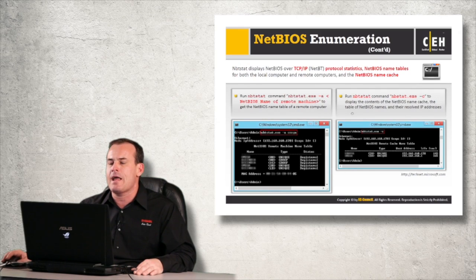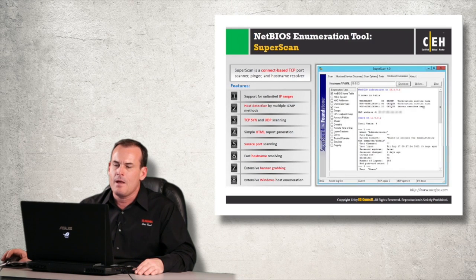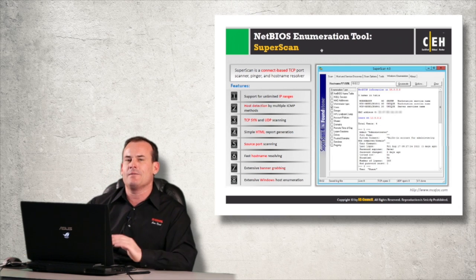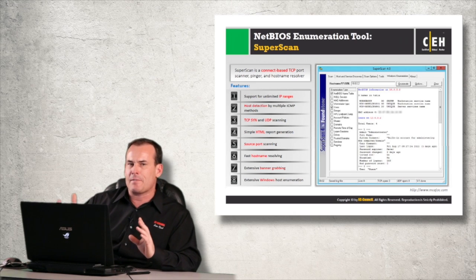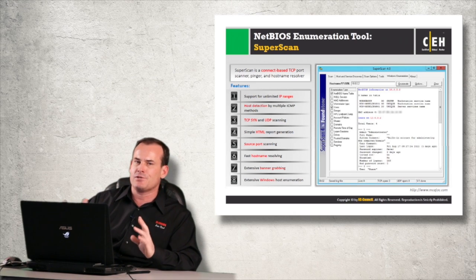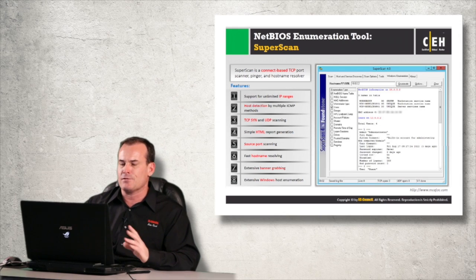All right, so NBTSTAT -c we looked at, that resolves the name cache itself. And then we also have a utility like SuperScan. Before we go to SuperScan, I want to show you the manual establishment of a null session and the difference between a null session. This is actually against our 2000 box. And I'm going to talk about the differences between the null session restrict anonymous settings in later versions of the operating system.